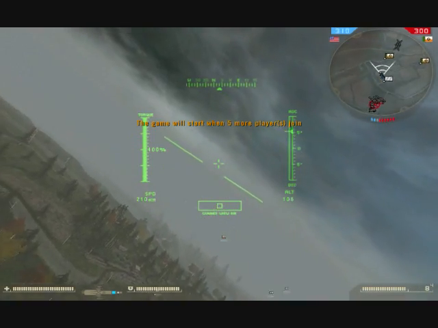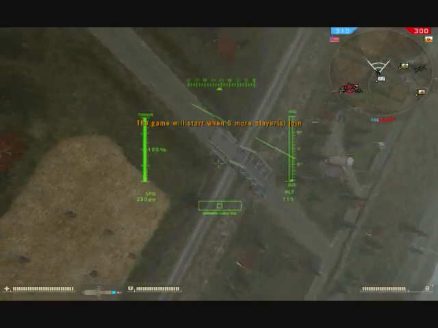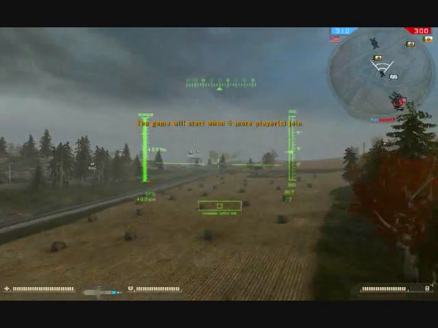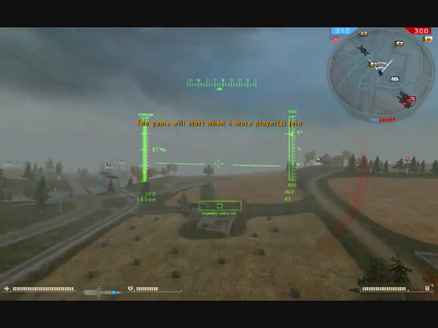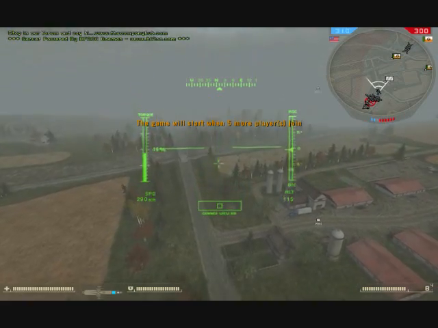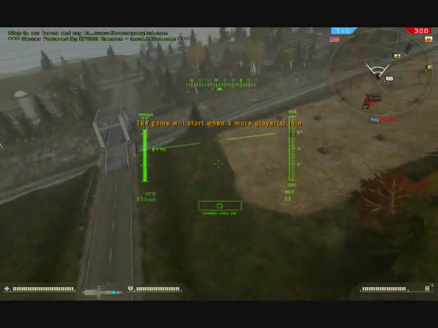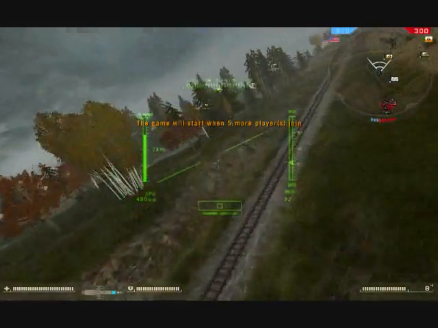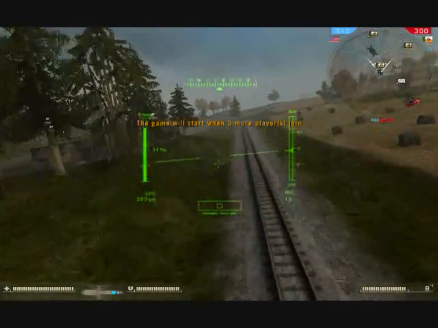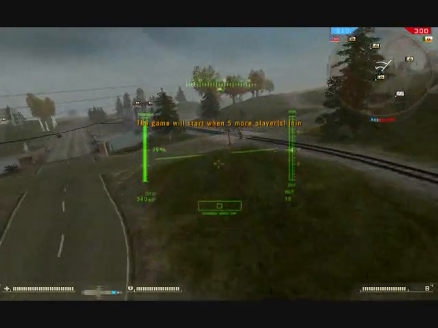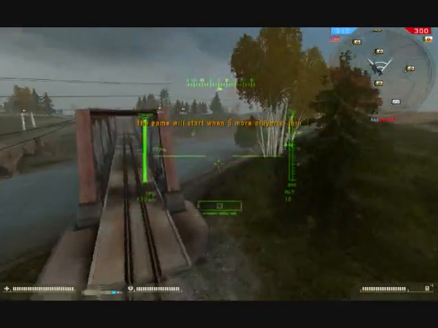Another aspect of flying that can help you get out of some tough situations is flying low. Knowing your environment, knowing where trees and hillsides are. You want to be able to duck down behind hills when you get locked on by anti-aircraft. It's a good way to avoid missiles, pretty much the only way. You need to get below their sight line.